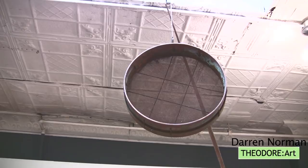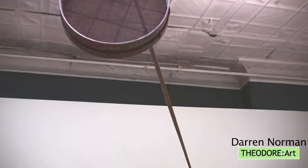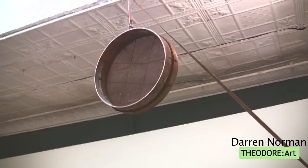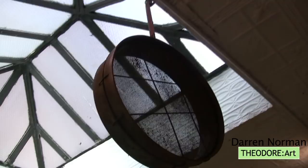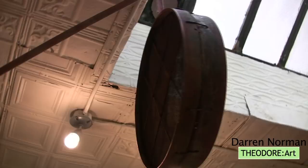This is a piece by Darren Norman called Inverted Depth. It's a mining sieve — people would go to rivers and try to find gold and other minerals by taking the sieve and panning the sand and water through it. He took this to a river in Devon that has an estuary point — an estuary being the point where salt water and fresh water meet, like the Thames. He went to the point where the actual waters meet and took this sieve, which was copper-plated, and lowered it to the bottom of the river.